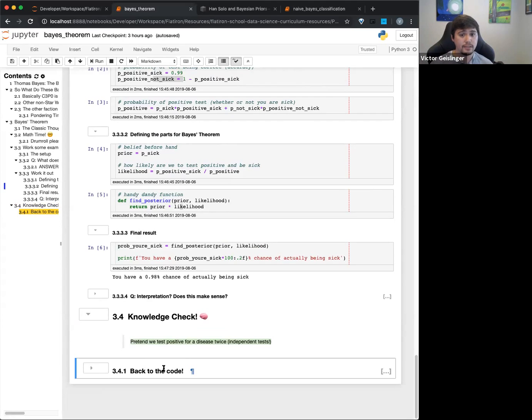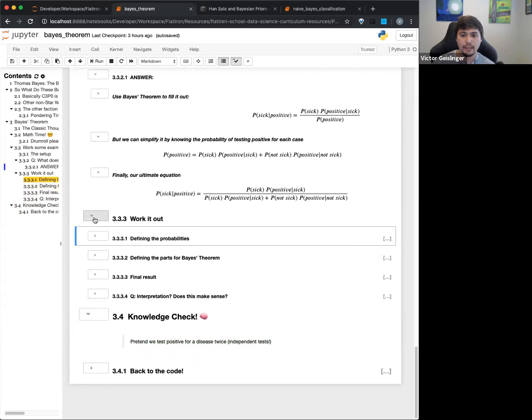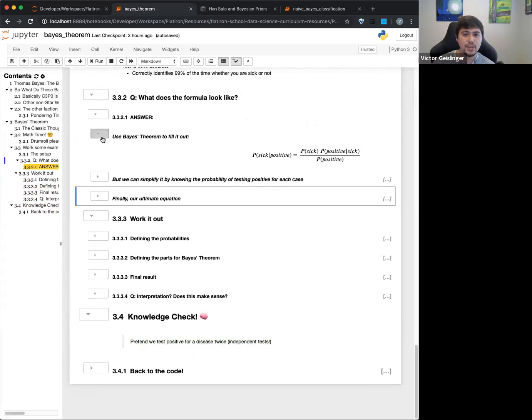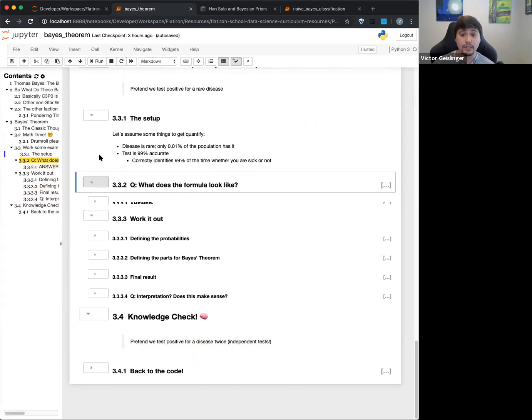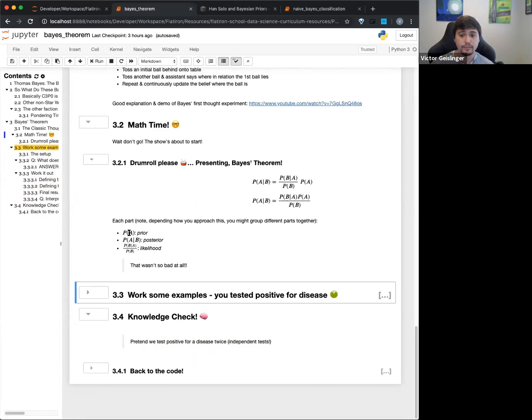So how would we do this? Let me ask you guys, of all this process that we went through, the probability and so on, what part would change? And I'll give you a hint, there's only one part that will actually change in this setup. It's either going to be the prior, the posterior, or the likelihood. If we tested positive for a disease once, and we're going to get a secondary test, there's only one of these things that would change. Does anyone have an idea what that change would be?